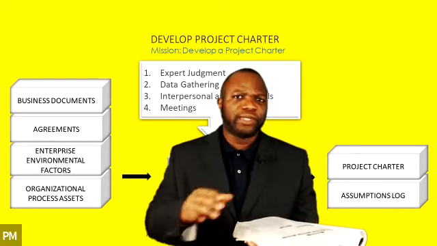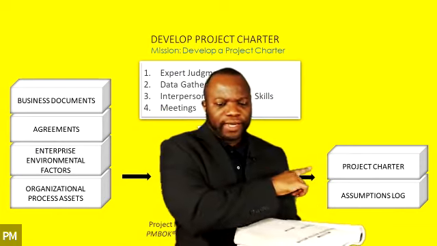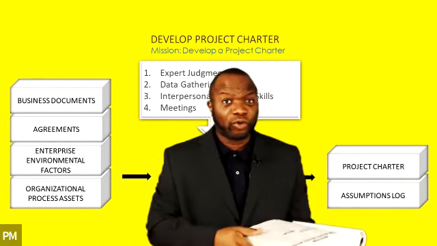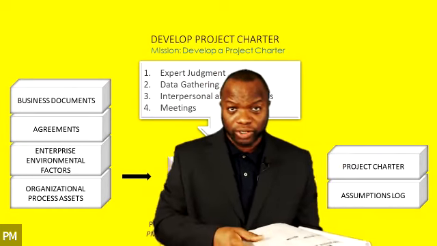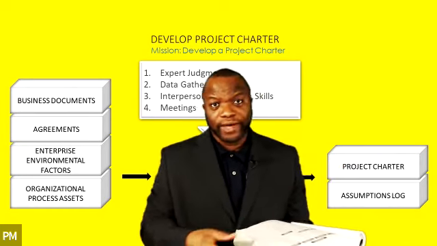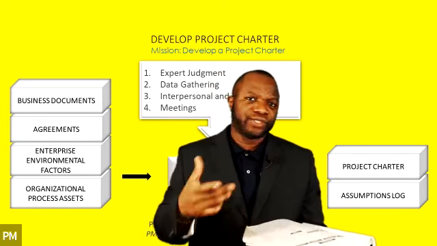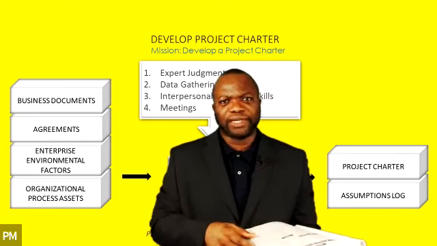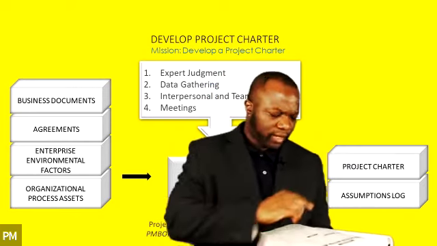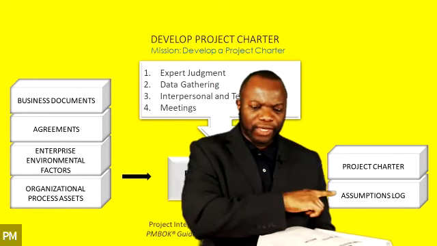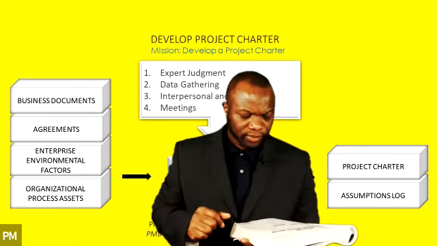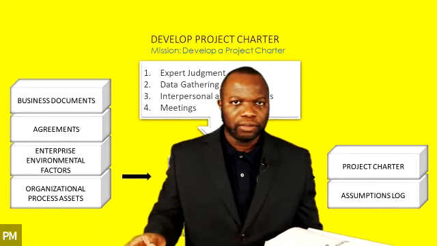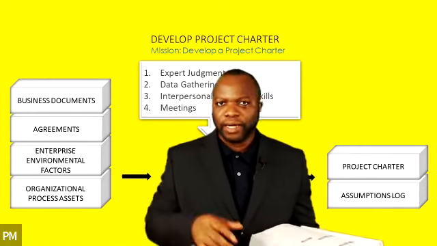Very straightforward. This is the high level. Remember that. And on this side, you see the project charter itself. And the project charter is authorization for the project. Why are you doing the project? Why are you authorizing the project? Who is the project manager, project sponsor? What success criteria for the project, such as that. That's over here, okay? And then the next one here is the assumption log. And the assumption log is assumptions and constraints. Boom, that was the high level.